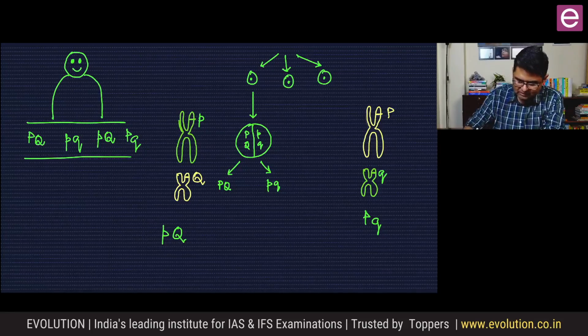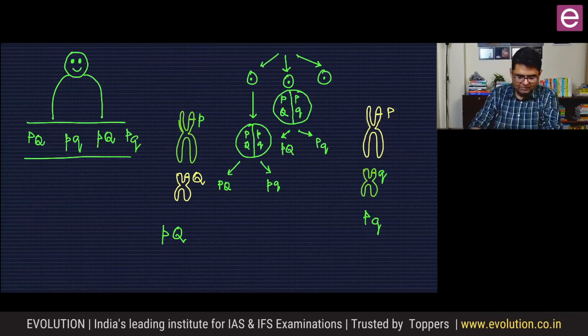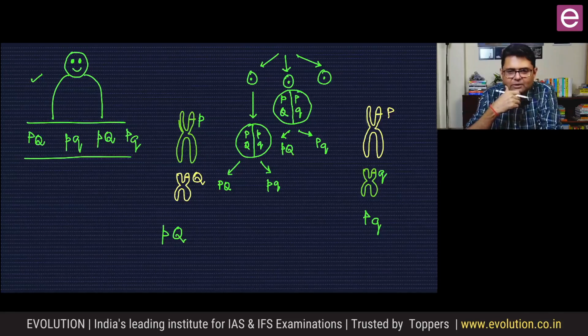So in this one, let's say that recessive P and dominant Q are on one side and dominant P and recessive Q are on the other side. So if there is a division, now you will see recessive P, dominant Q, and dominant P and recessive Q. And that was one person, this one person has made all the four types of gametes. So Shiva, is it clear now? Go ahead, Shiva, and tell me, is it clear now? Yes, sir. Is it clear?